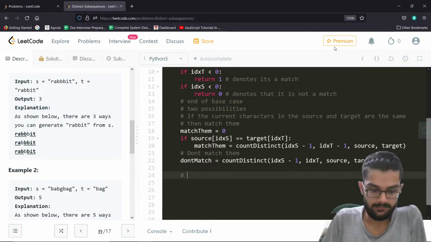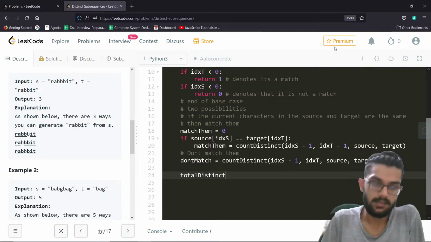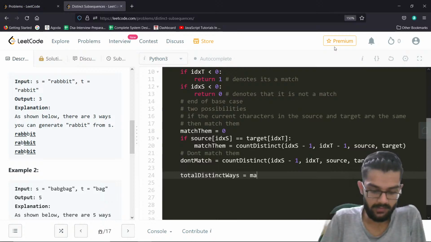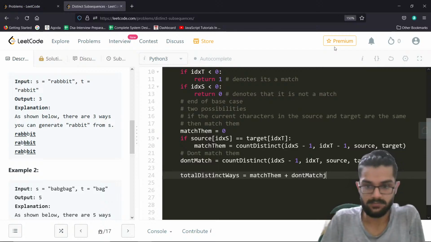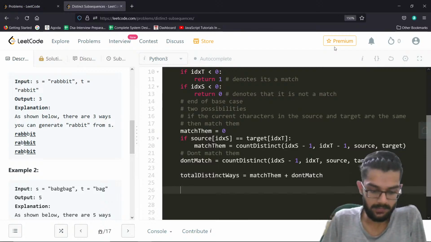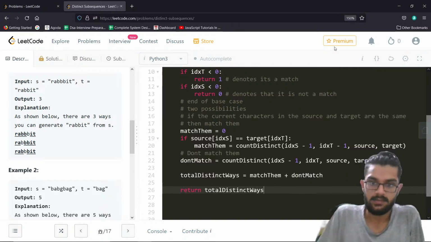End of the day, I can say total distinct ways is going to be what if I match them plus what if I don't match them, right? And then I can probably return this total distinct ways.